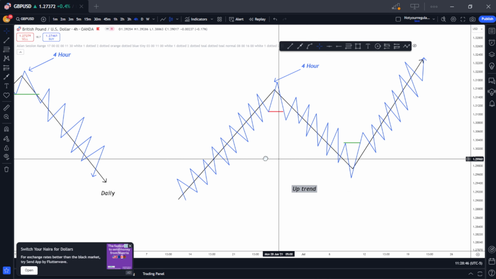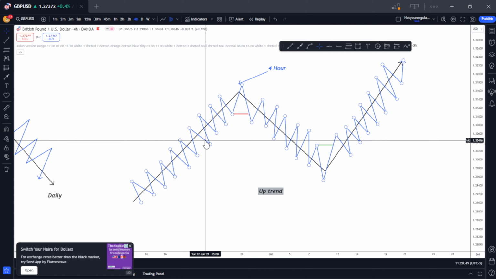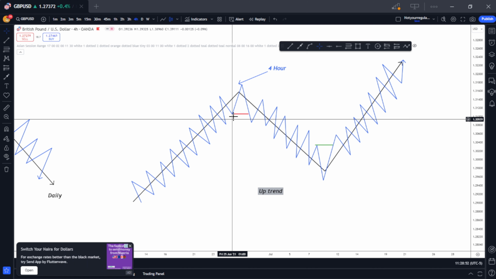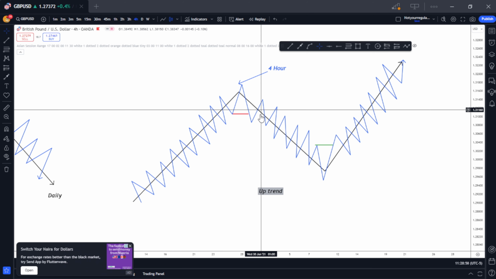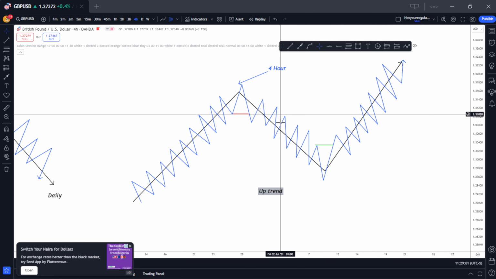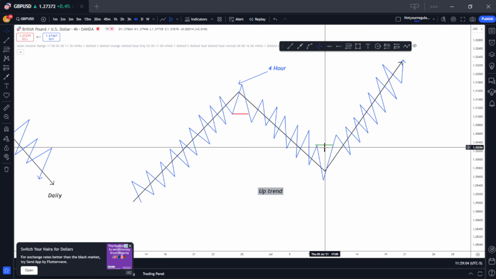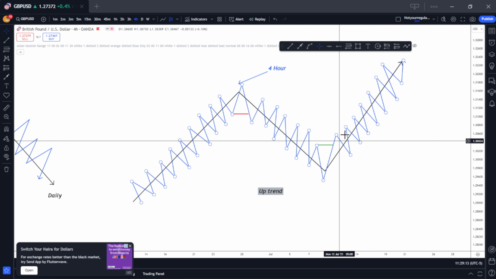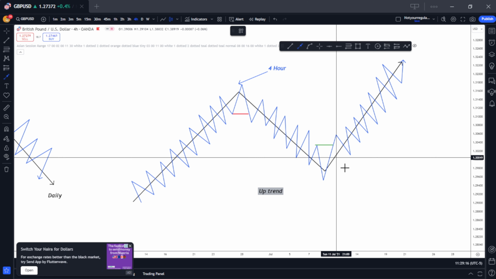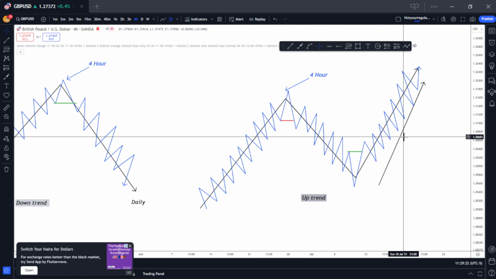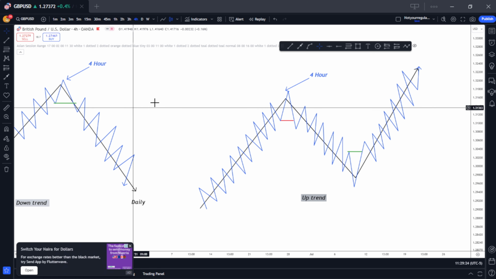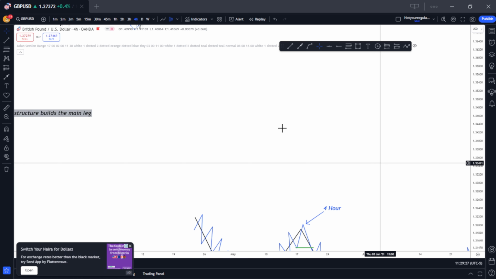So the same applies to an uptrend. A lower time frame counter trend BOS on our internal structure signals a pullback. This is an uptrend, that means we're having a pullback, we're retracing. While a pro-trend BOS on that same lower time frame internal structure signals resumption of the higher time frame structure. That is, we are resuming the trend, we're about to start buying again. Hope you understand that. So let's head over to the chart and find some examples.